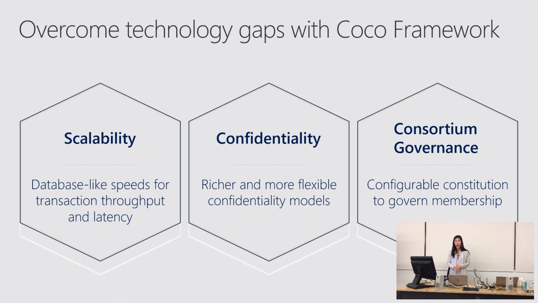Right now, when you have a private consortium, or even a public consortium, when someone wants to join, you have to have people agreeing to let this person join. So right now everyone has to manually get together and agree that this person wants to join, and we're going to let them join. If you want to make that more of a configurable model, such as, how about we have 50% vote for this person to join? It's difficult to do that right now with existing ledgers, and so the Coco Framework allows for that also.